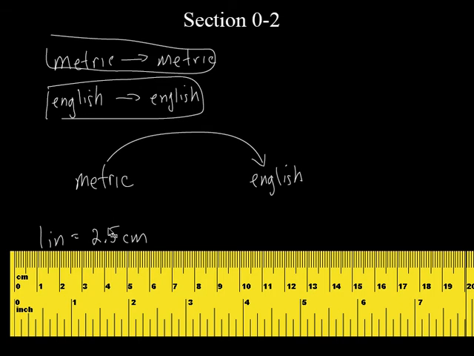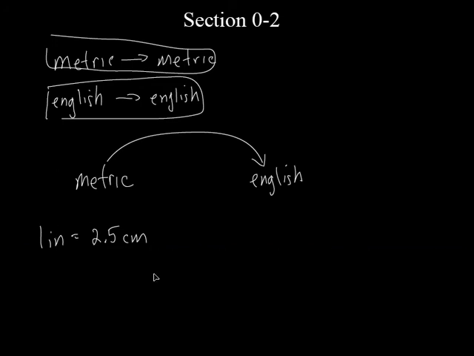Now, I taught out of another book that they'd always say 2.54. They were a little bit more specific, 2.54. But this book just rounds it a little bit, and they just say 2.5. All right, and that's good enough for us. All right, so about 2.5 centimeters equals 1 inch. So what's bigger? Is an inch bigger, or is a centimeter bigger? An inch, right? It takes 2.5 of these things just to make up 1 inch. So 1 inch has to be bigger than a centimeter. Make sense? Yes, Mr. Hamrick, it does.